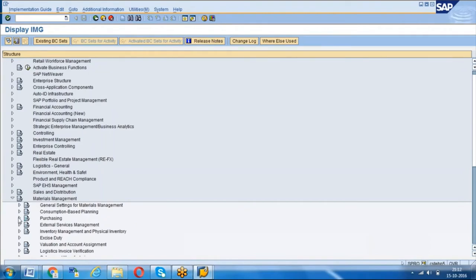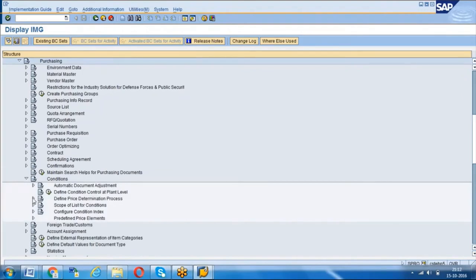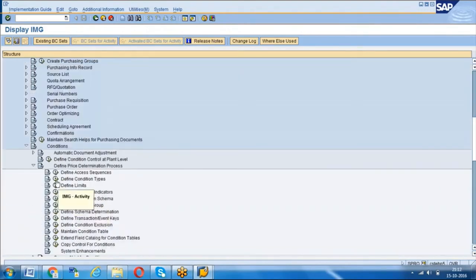Go to purchasing. Then go to conditions. Define price determination. First I will show you the condition types which we created as a new one.